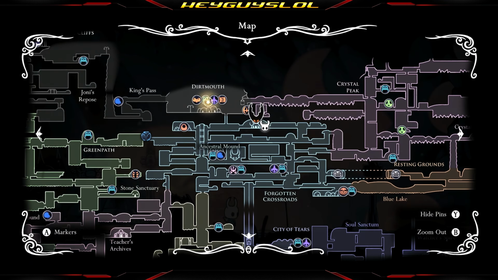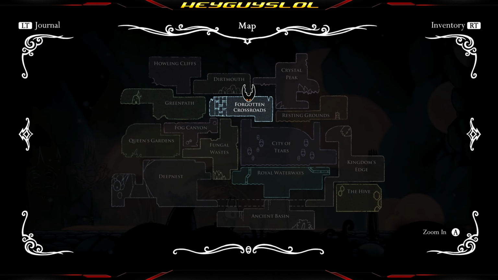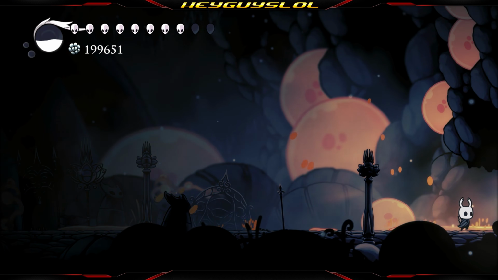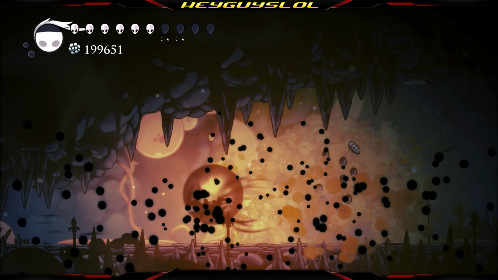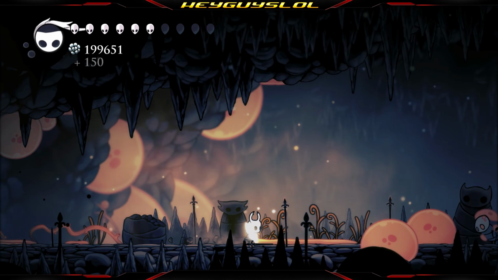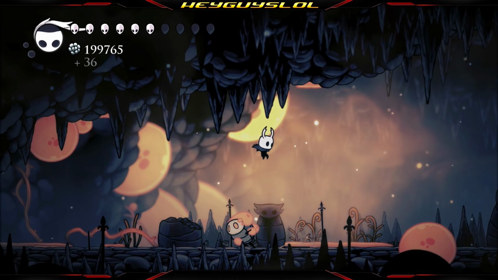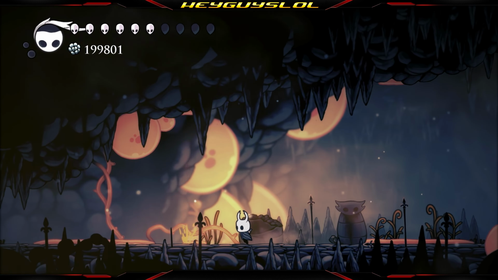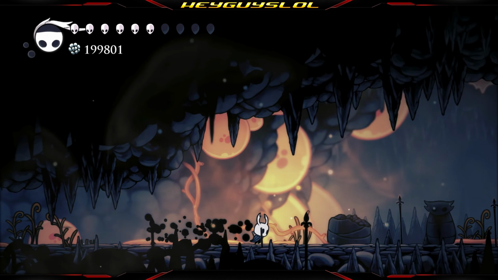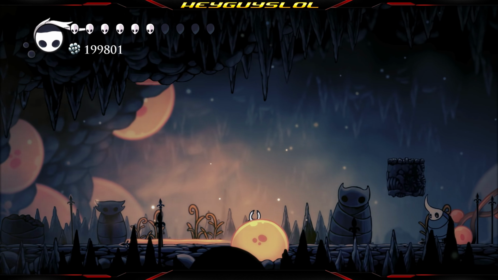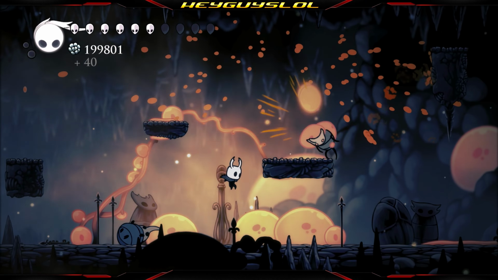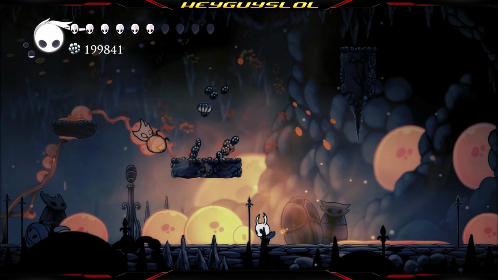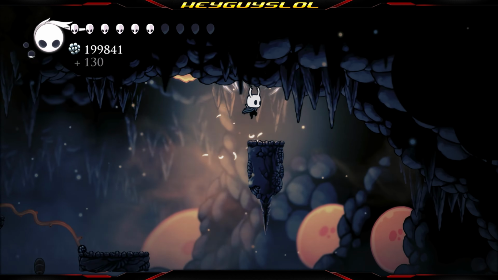Oh, we're going to be coming back over here later. I think this is like the final area of the game. But there's a few other things I want to do before we wrap up the game. So these are like kamikazes. Not really sure how to kill those without taking damage. I mean, I could use a spell, but I'm trying to gain soul if I can.